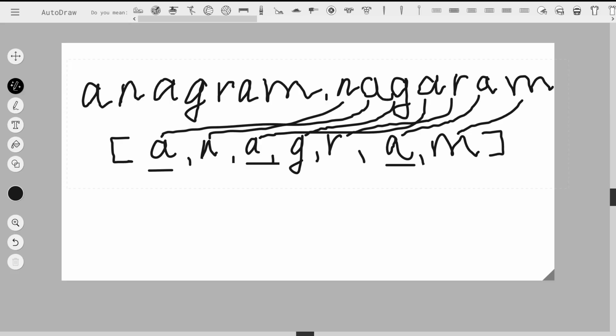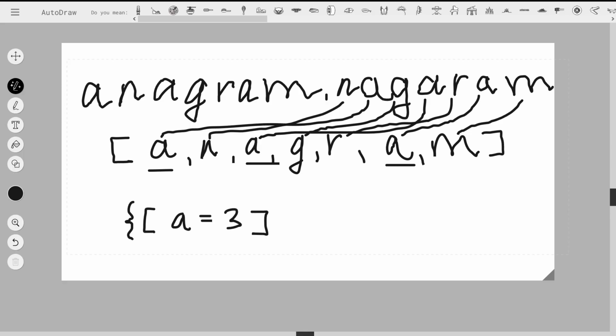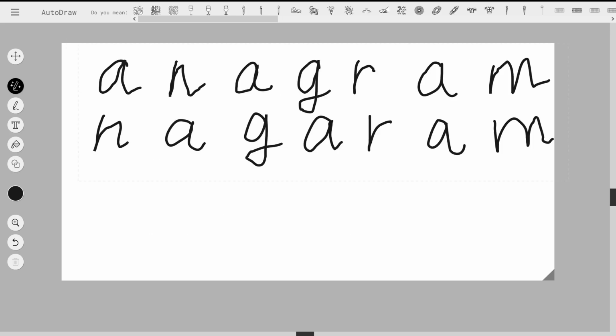A much more efficient way would be using a hash map, whose keys are individual characters and values are the number of times that those characters appear in a given word. Both of the words work with the same hash map, but they work slightly differently. One of the word's characters add to hash map values, while the other word's characters subtract from them.